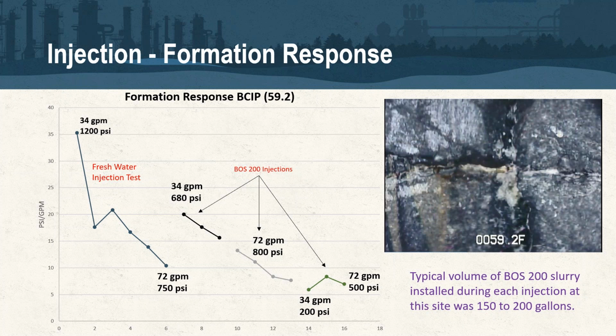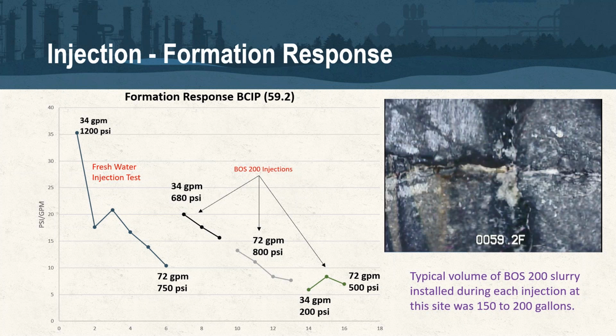Where these 3 data points end, that's a batch, followed by the next grayish colored one in the middle that says 72 GPM at 800 PSI. Now we're up to a higher flow rate, sustaining that elevated pressure of 800 PSI. Then at the green set of data points at the very end, back at that 34 GPM where we've developed that specific feature quite well, we're down around 200 PSI, but we need to ramp the gallons per minute up in order to sustain pressure and flow to continue to carry that slurry out into the formation. By the time we're finished with this series of injections, you're looking at 72 gallons per minute at a lower 500 PSI, compared to where we started at 1,200 PSI just to initiate flow within that interval.